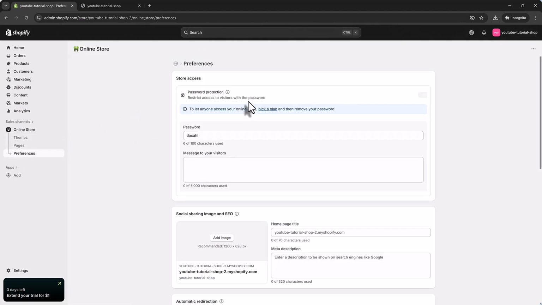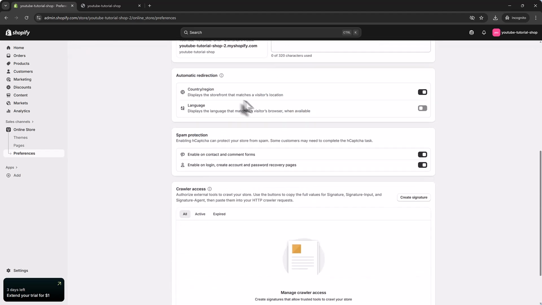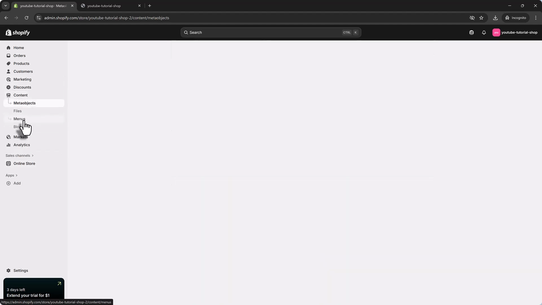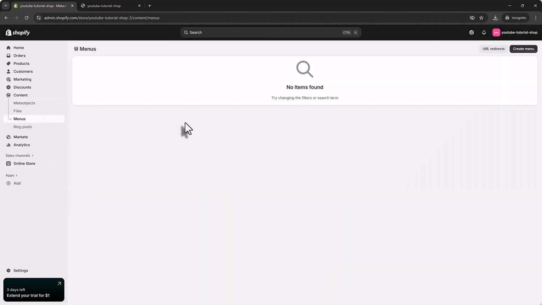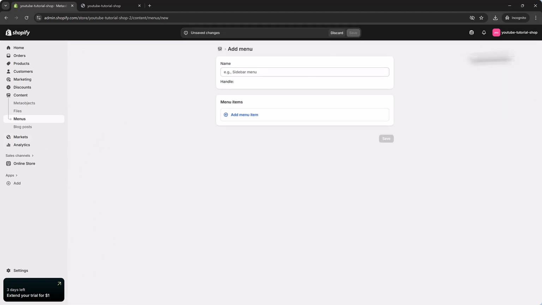and then you can go to the content, and then menus, and over here you can create a new menu, and then you can use that menu in the header as well.